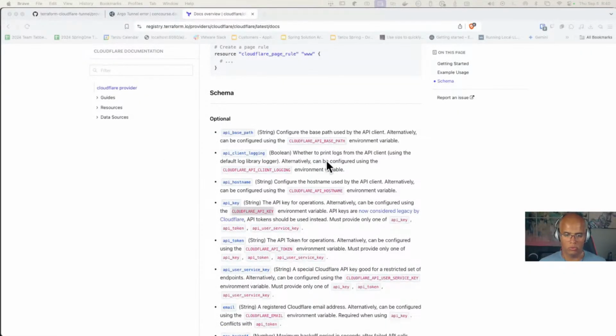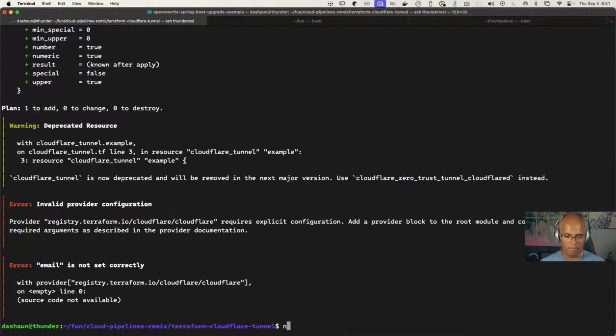Like we're going to, oh, I put API key. Which one am I doing? API keys are now considered legacy, so I think it's an API token. So I think I need this variable. So let's do that.